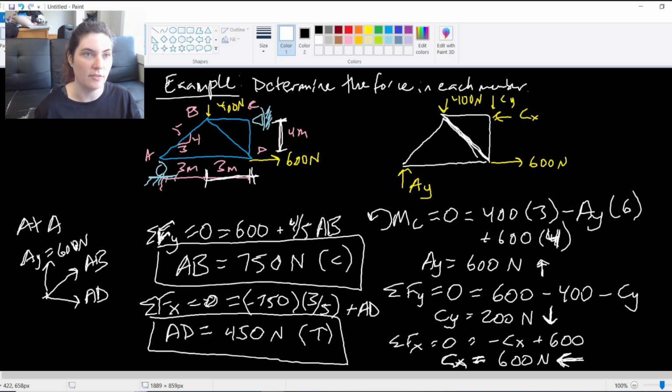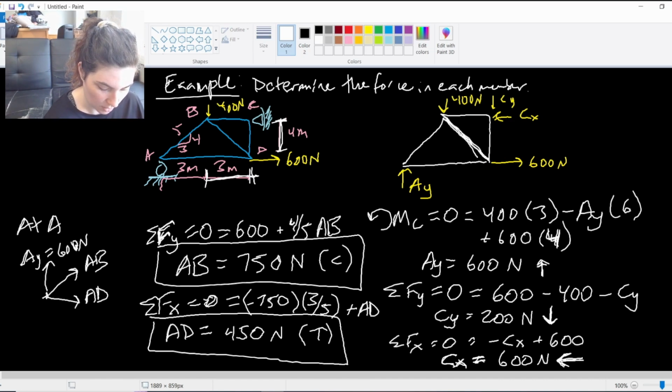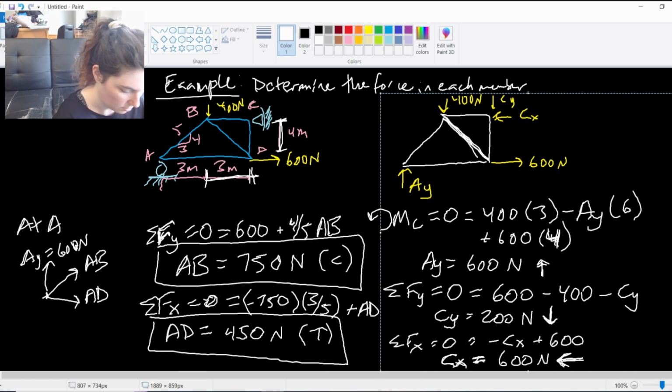So now you're going to have to make a choice, because you can use any of the joints, right? Now at B, there are 2 unknowns since we solved for AB, and at D, there are also 2 unknowns. We solved for AD. But again, you could also just go back to point C if you wanted to. So it is totally up to you which joint you wanna move on to. For me, I'll do point D. Again, not that it matters. It's all gonna shake out.